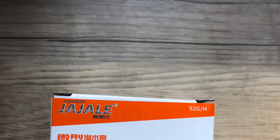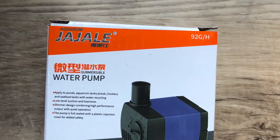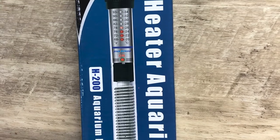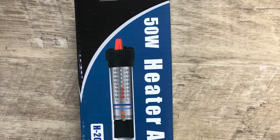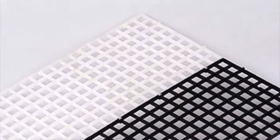As far as the rufus setup goes, you're going to need a small submersible water pump — mine is 92 gallons per hour, pretty small and adjustable. I think I got it on Amazon. And then you're going to want a 50-watt heater that's also submersible. You're going to need your tank — I went with a 20-gallon long because it's just a cool shape.